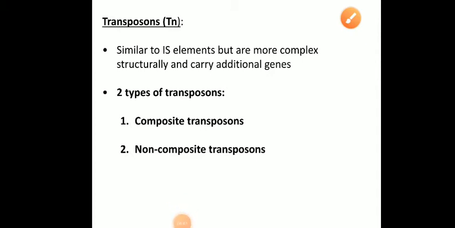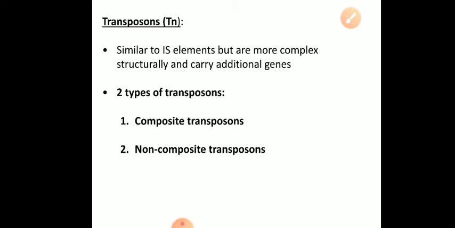Good afternoon, students. Yesterday we discussed transposable genetic elements, also called transposons. So, what are transposons? They are mobile genetic elements capable of inserting themselves at a different site within the same chromosome or in a different chromosome. They are ubiquitous in nature and found in both prokaryotic as well as eukaryotic organisms. They are normal, right?